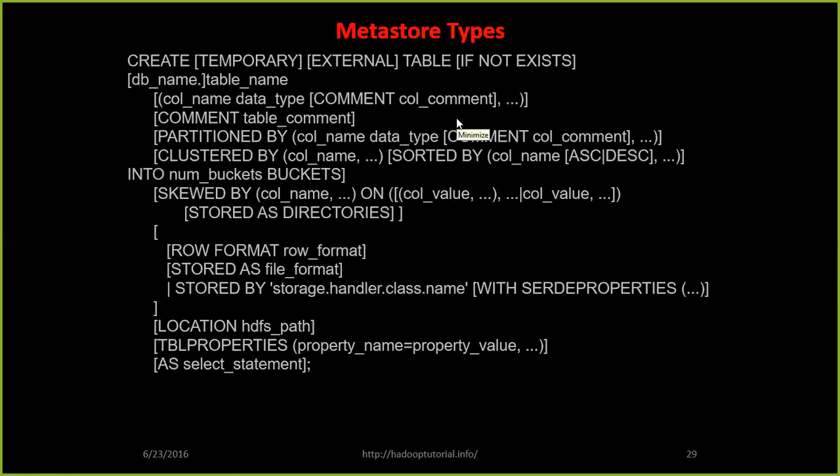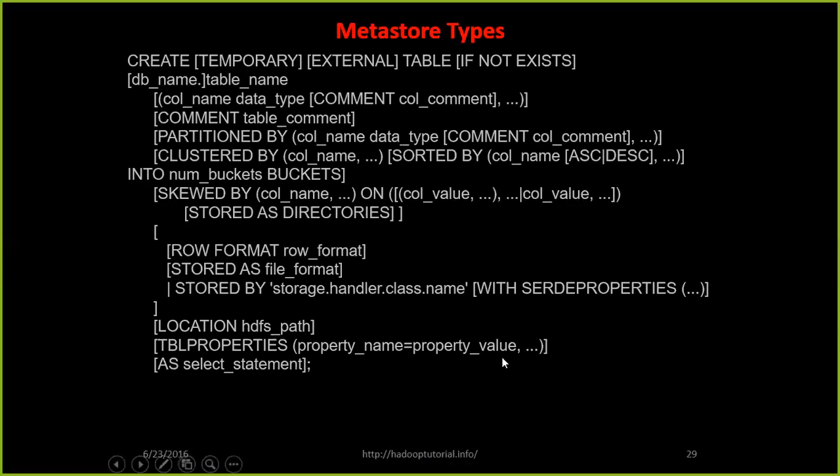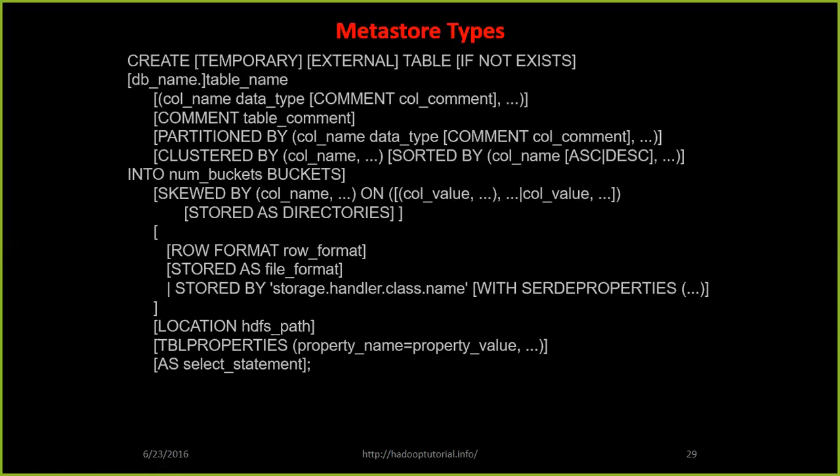So Shiva, I have a question here. I might be asking in advance. I think you might be covering it very soon. When you give a SerDe, let's say JSON SerDe, for example, while we load the file, the actual file will be a JSON file, and that will be converted to a Hive format using the SerDe, right?